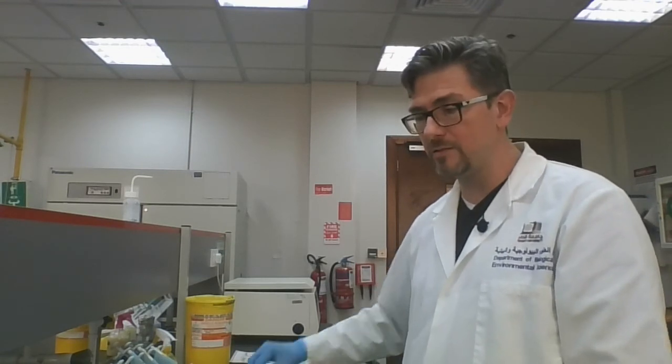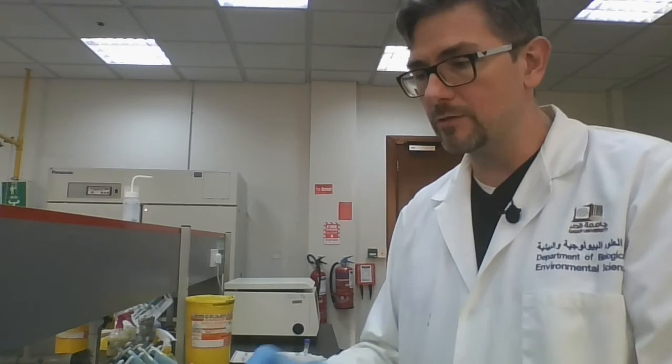Okay, so we're done with our incubation. We're going to place our samples into the centrifuge for 5 minutes, and we're going to try to collect all of our DNA from these samples. Again, when you put them into the centrifuge, make sure that they are in a balanced configuration. And in this case especially, I would recommend that you make sure that the hinges of your epitubes are facing outwards. This way you know where to look for the pellets.